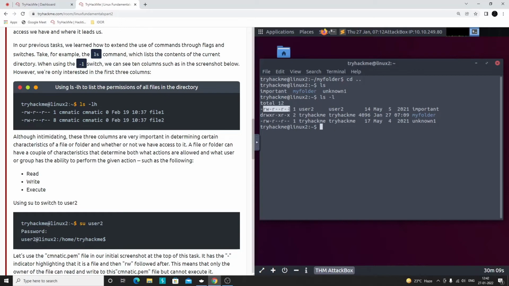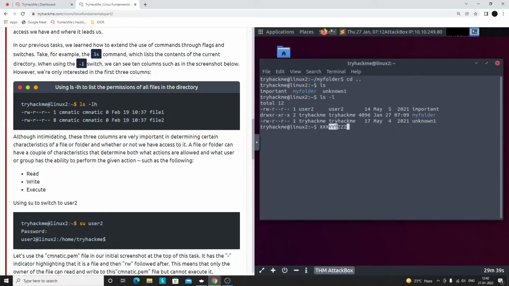It's kind of a syntax like xxx yyy zzz. Three permissions for the owner of that particular file or folder. Then we have three more permissions for the group to which that file or folder belongs. And then the last three permissions belong to any other users apart from the owner or that group.